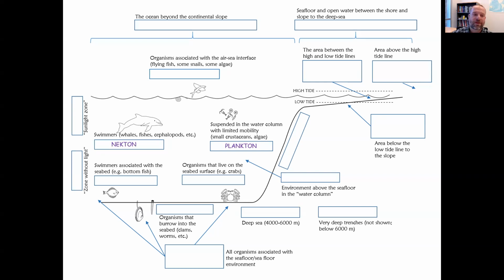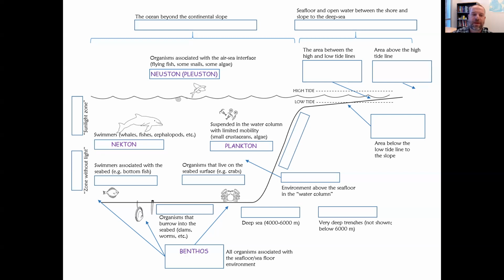Next, we have the nekton, which are the swimmers. These are larger organisms that can really fight the current: fish, marine mammals, squid, things like that. Next, we have neuston, or sometimes pleuston, which are organisms that live at the air-water interface. This can include microorganisms, but also animals like Portuguese man-o-war and flying fish. In some cases, these would also have different descriptions. Portuguese man-o-war are neuston, but they're also plankton, whereas flying fish are neuston, but they are also nekton, they can swim. Those are what we call animals in the water column, generally speaking.